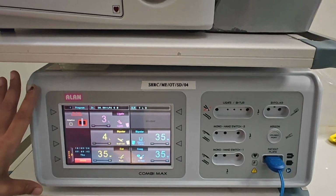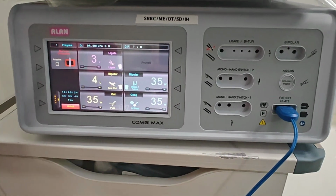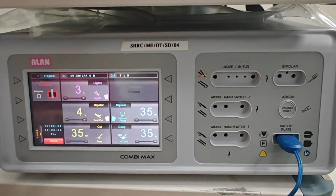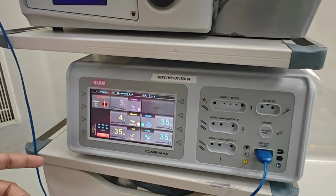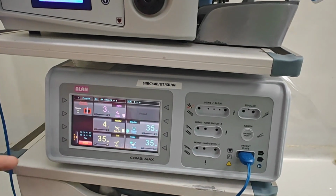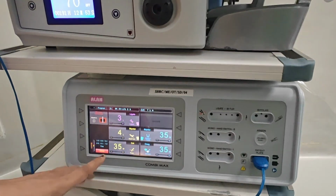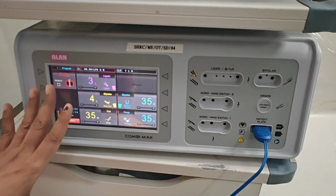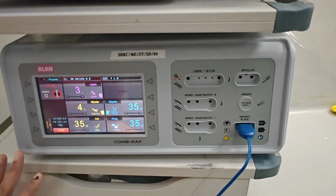So this instrument works extremely well where there is both cutting and coagulation with the same instrument. This helps in preventing damage to the tissues, because these are advanced bipolar instruments. The technique that the instrument uses is radio frequency waves, that is the heat wave, which is used to coagulate and also cut depending on the voltage and amplitude of the current which is generated.